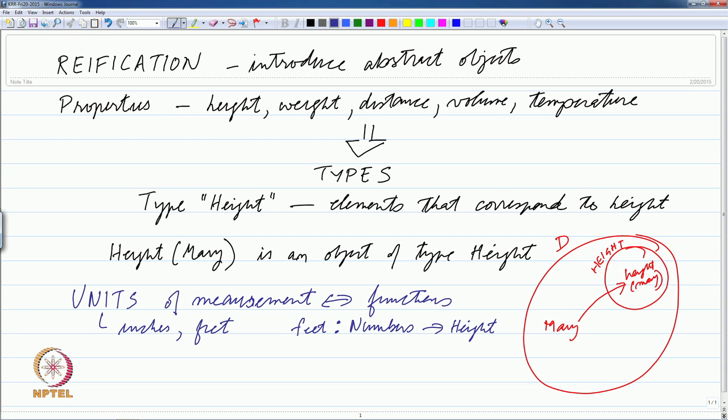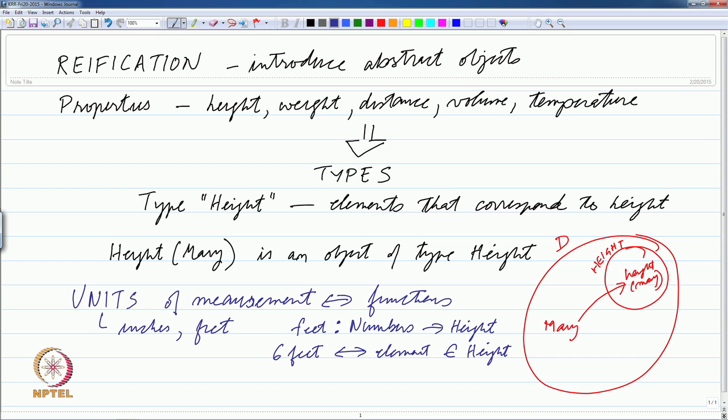So, when you say 6 feet for example, then essentially you are saying it corresponds to some element that belongs to height.